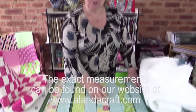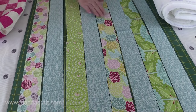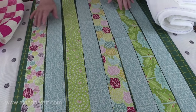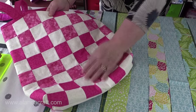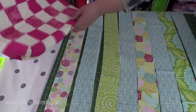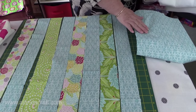For this bag you're going to need eight jelly roll strips, or eight two-and-a-half-inch strips. You'll need one color as the main color and then some contrasting fabrics. In this case we're using the blue as our main and we've got four different contrasting fabrics. In this bag we use the white as the main and we only had two contrasting pinks, and that's the effect we got there. You also need some backing fabric — we're going to use the same blue for our backing and our handles.